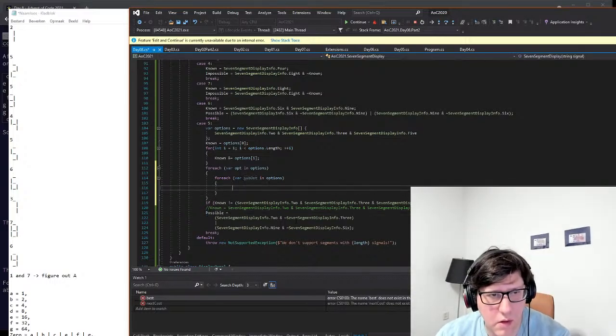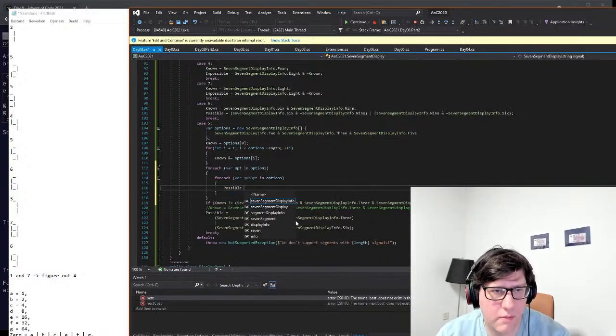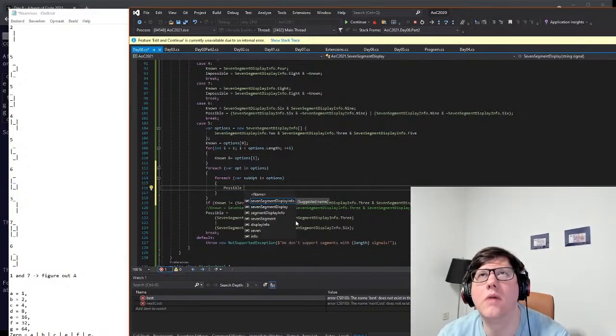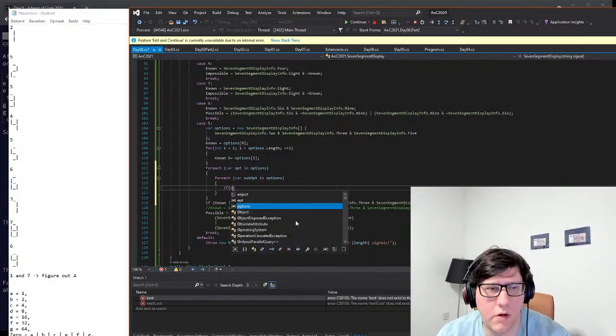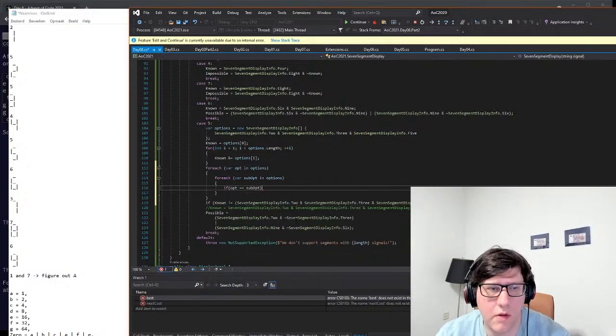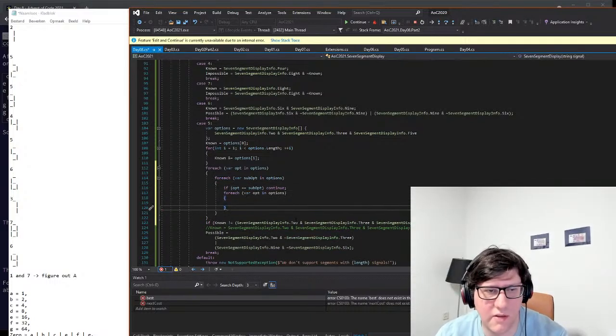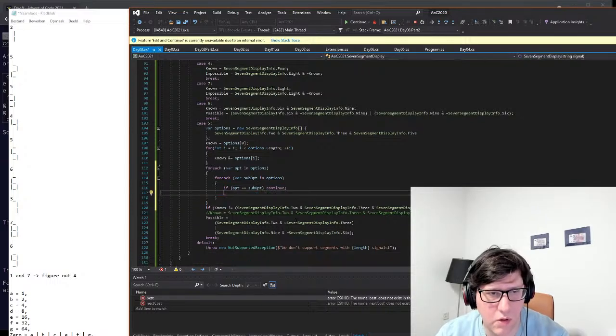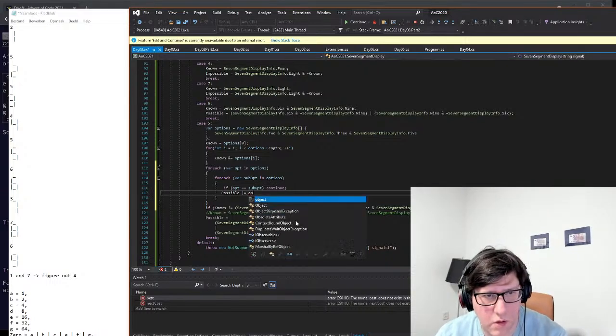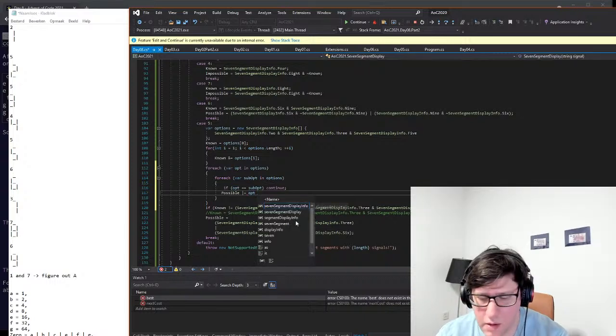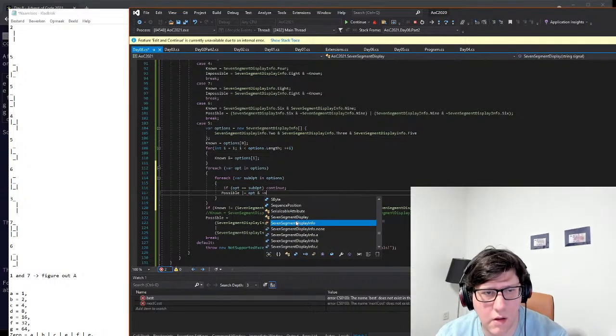And we need to do possible. Yeah, we need to test them: if opt equals sub opt, continue. So we need to test each one against each one of them, and then we do possible, and then we do opt and not sub opt.